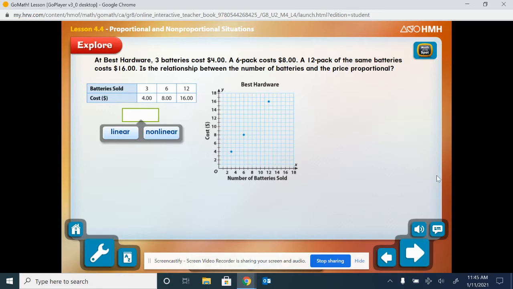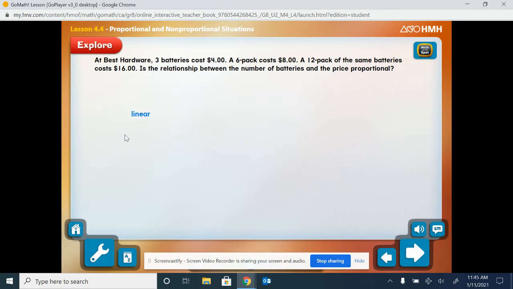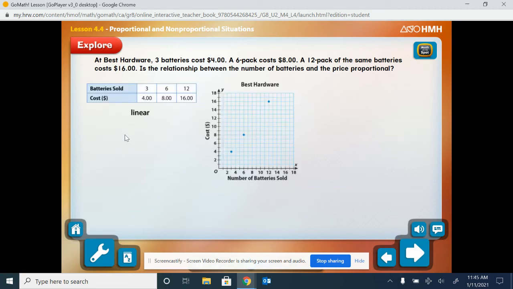So it looks like the points do lie on the line, and it also looks like it goes through the 0, 0 because for the slope you go up 1, 2, 3, 4, and then you go over 3. You can also go down 4, 1, 2, 3, 4, and then over 3. Yep, and it'll go through the 0, 0. So this is proportional. Okay, so it's linear. That's correct. The relationship is linear because a line can be drawn through the points.